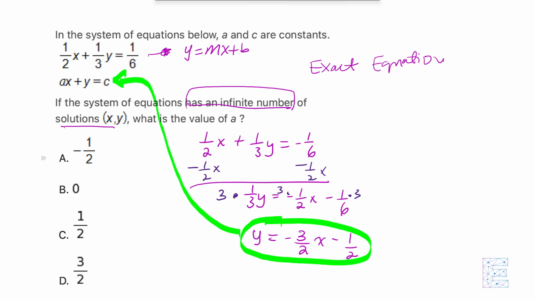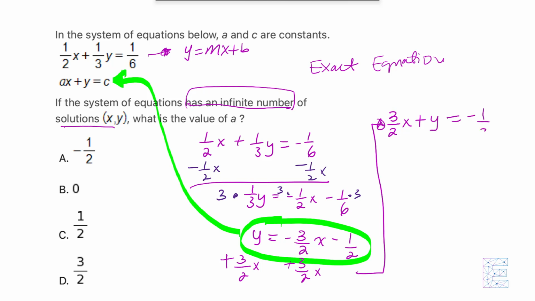So we're getting closer, but now we have the equation in slope-intercept form, whereas the question we're answering is in standard form. So we need to rewrite it back into standard form. And all that means is we'll move x back over to the left side by adding 3/2x to both sides. And let's write the result of that up here so we have more space. So now the result of this is 3/2x plus y equals -1/2.